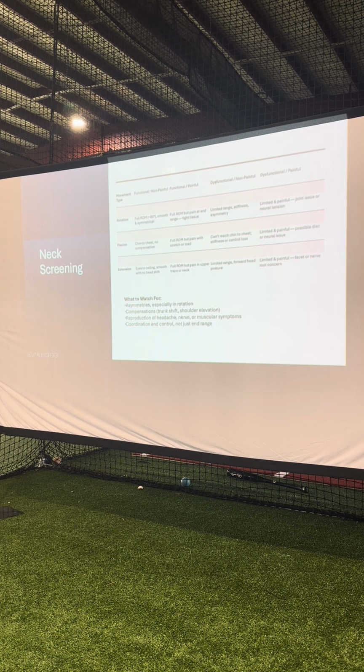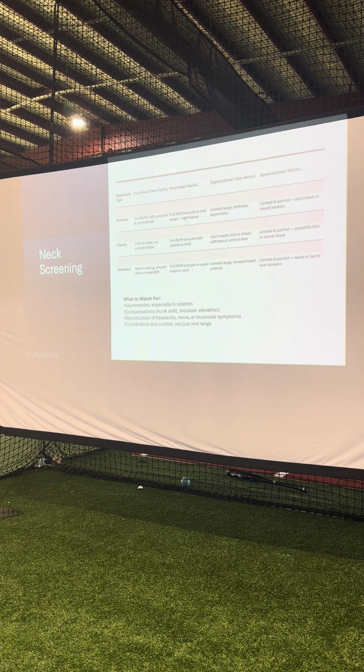Their neck goes forward and then out. What else? Trap, maybe some shoulder movement where they're trying to move their shoulders as well. And then also just asking about discomfort. Then we also have chin to chest, with no compensations. We're also looking for any weird rib humps or cervical humps or anything like that. Do they have full range of motion? Is it painful? Is it non-painful? All things we're asking them. And then extension, eyes to the ceiling. We're also looking at whether their mouth is opening at the very top, because that would be considered dysfunction. Is it painful? Stuff like that.